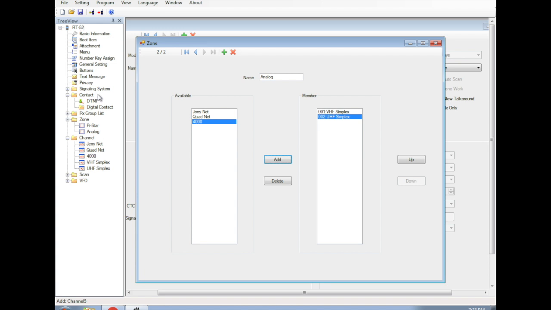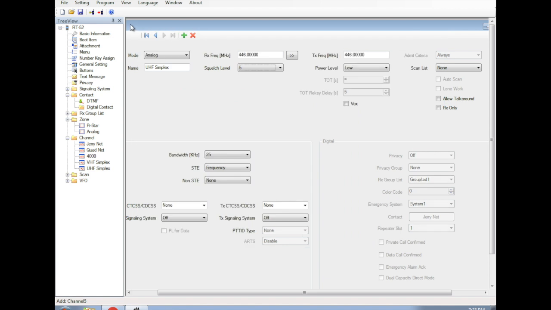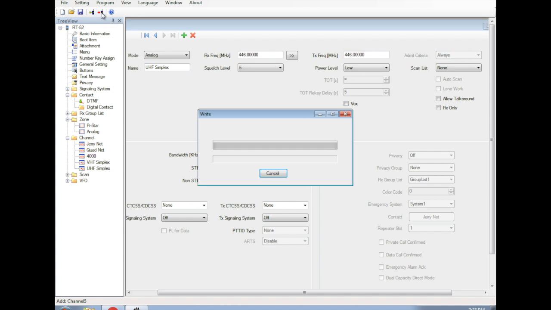I wiped my radio clean, but I actually have, I think, 5 or 6 different zones in here, and like 800 million channels down here because I've got all the repeaters and other things. So that's kind of it for programming the radio. There's really not much else you need to do. So at that point, we could write it to the radio. Let's do that. It does take a little while, so I'll probably fast forward this. But that's pretty much it.